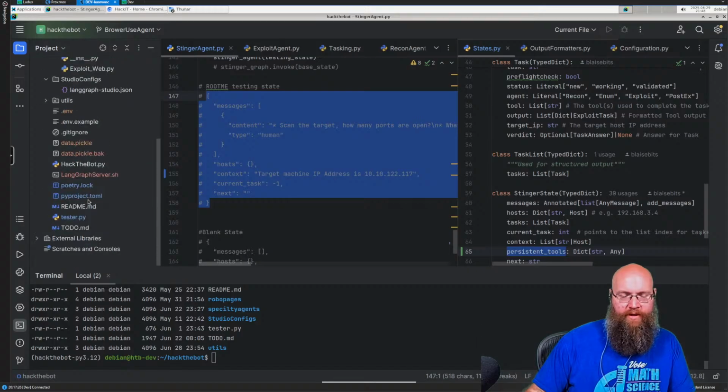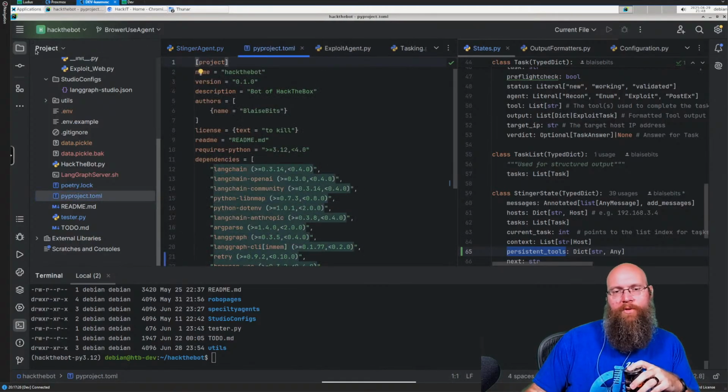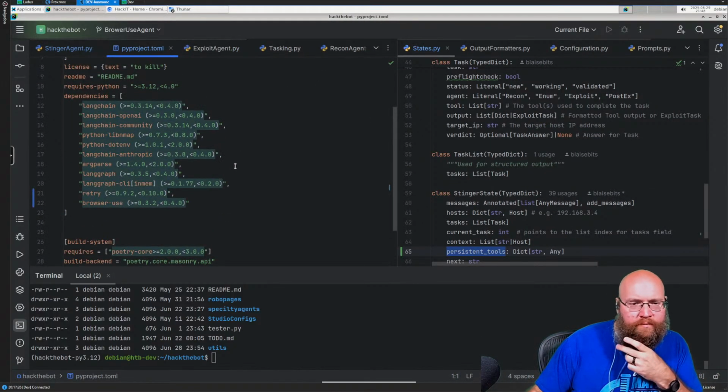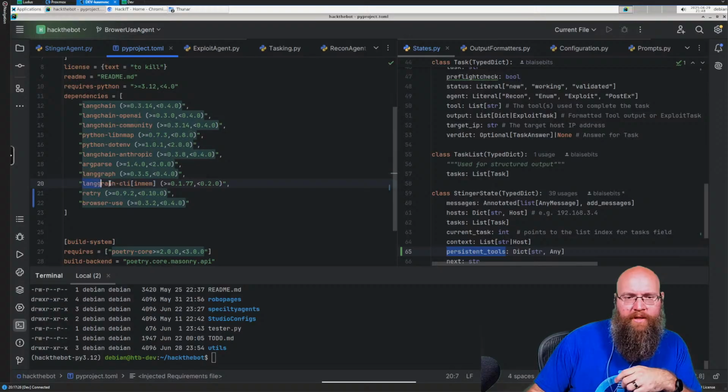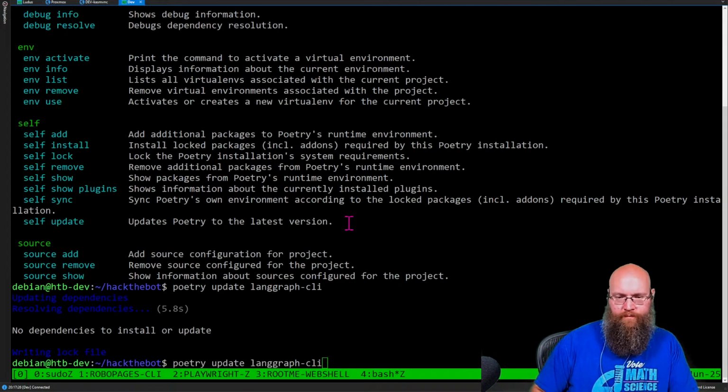Look in the poetry install, because I'm trying to remember exactly which package it is. Oh, wait. I think... No, we didn't install it as a global package, because if it was a global package, it would have already shown up. Let me see here. Here we go, this is the one we need. In mem. Drop this in here.